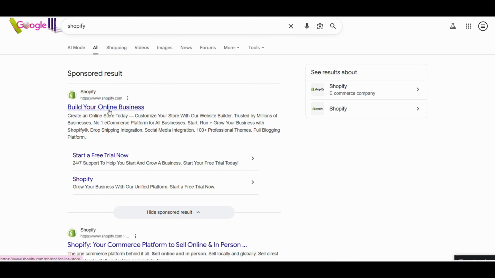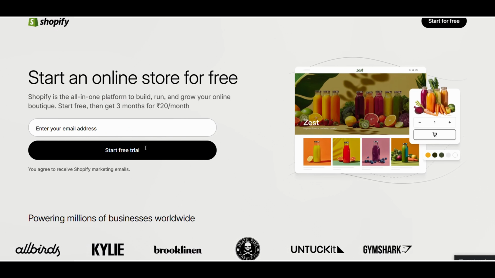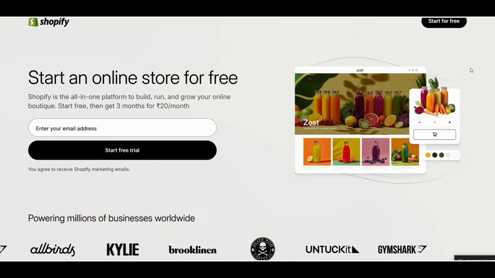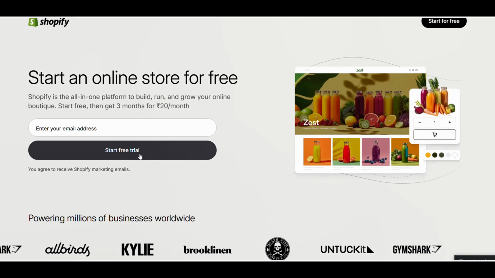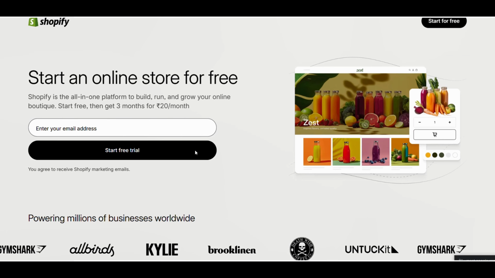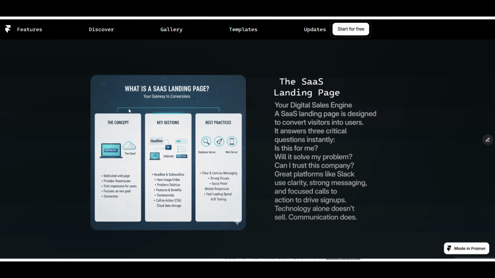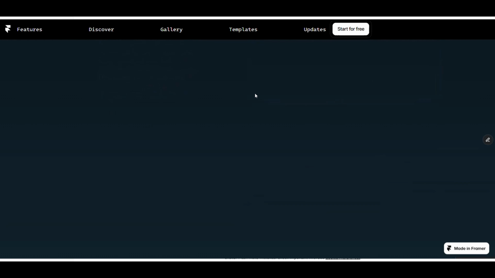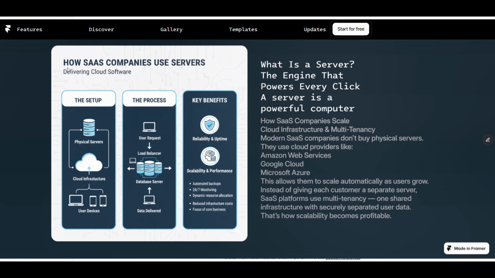That's it. You will pay money for a month or a year. When you use Shopify, do you build your own servers? No, you don't build your own servers. You just subscribe and you use that platform online. That's it. It's called SaaS. It's software delivered as an ongoing service. For users, it's convenience. For founders, it's recurring money. Okay? That's why SaaS is the most powerful business model in this world.